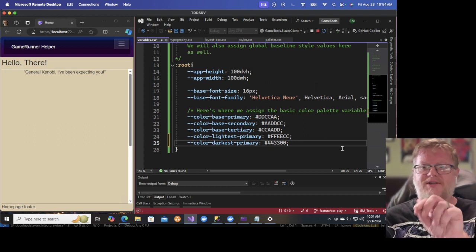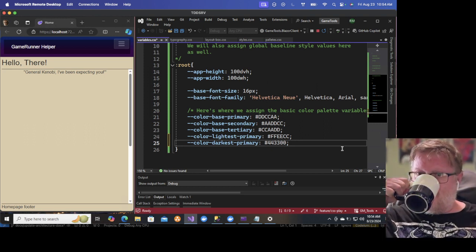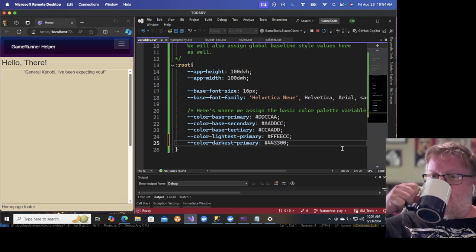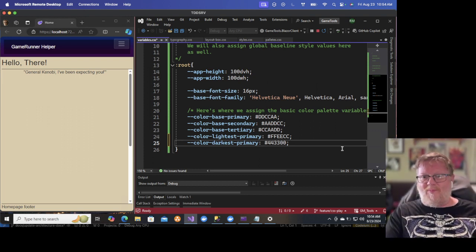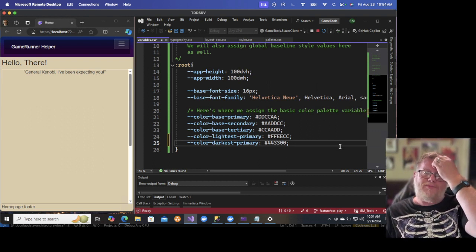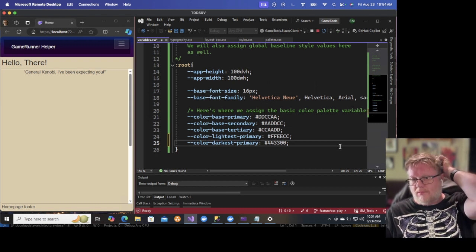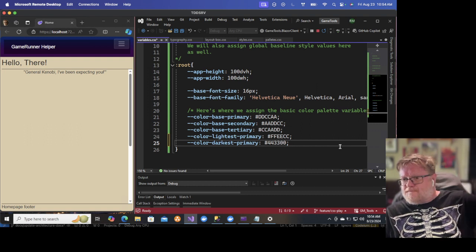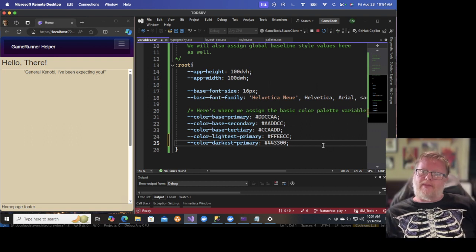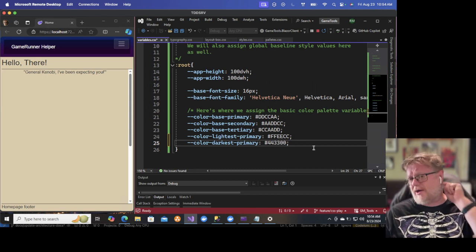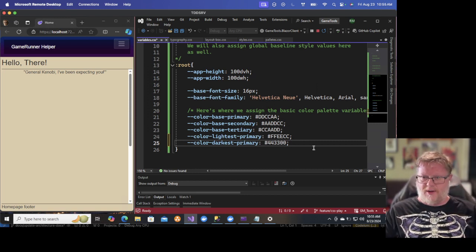Now, the problem with this taxonomy, actually, no. Yeah, that's fine. That's okay.